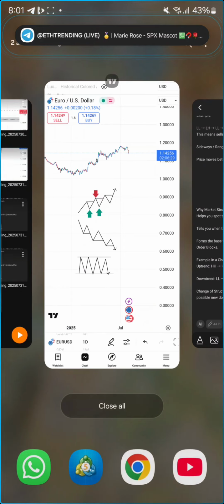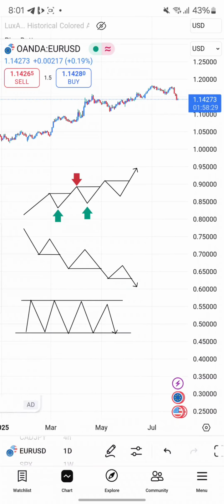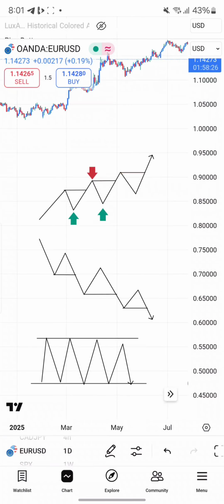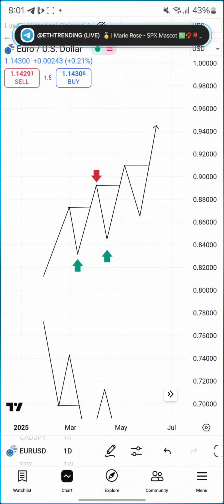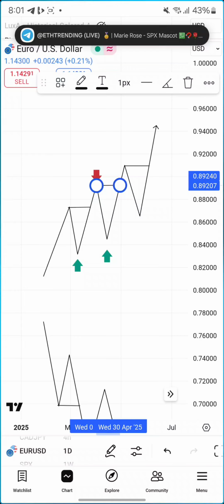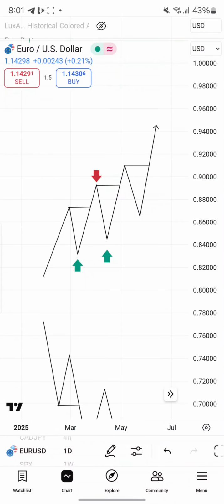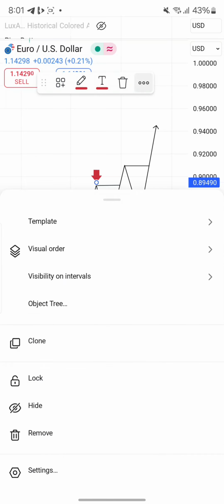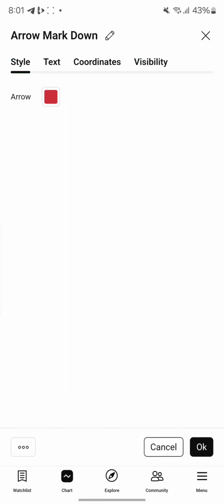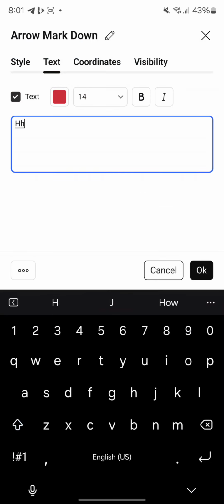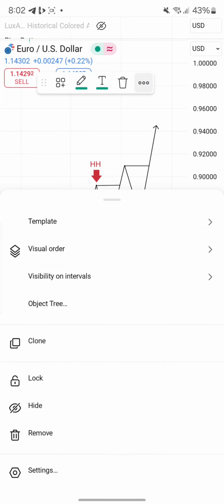Now let's go straight to the chart. So I'll show you some certain things like what we have here. We have the bullish, we have the bearish, and we also have the ranging market structure. Now in this bullish market structure, you will see that the market is creating a series of higher highs and higher lows. Let me write them out so you can see them on the chart. Higher high. Let me put higher low here.